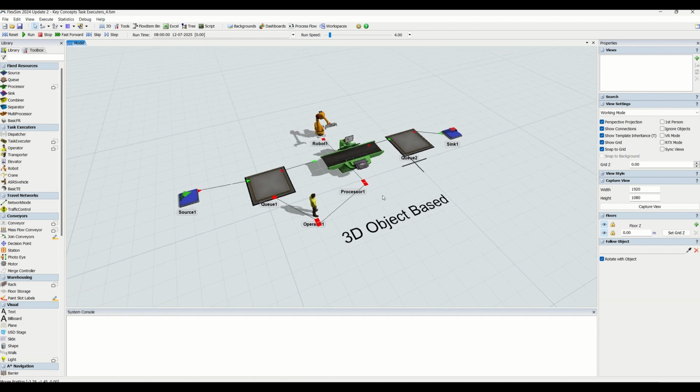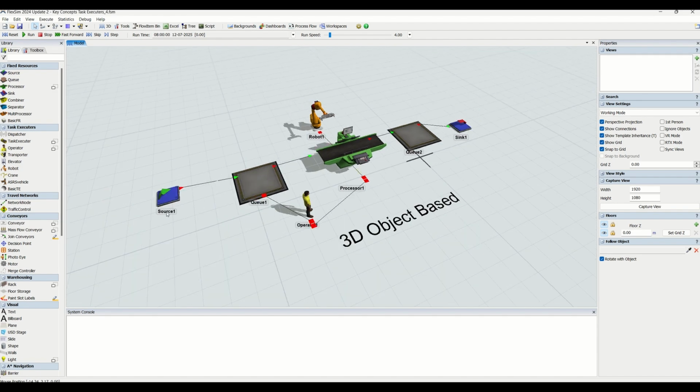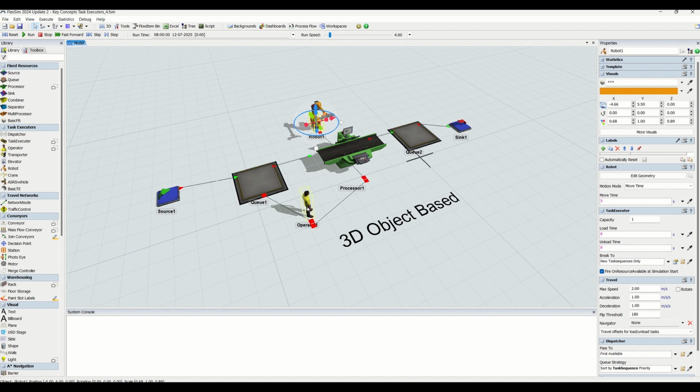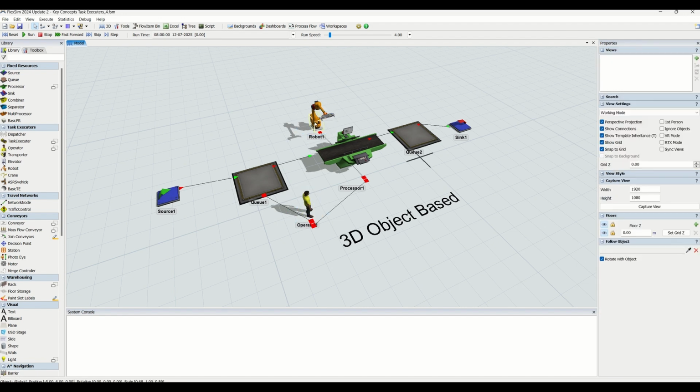If you can see this basic model of our Flexsim, which has been created in the simulation environment. Talking about what task executors are, the task executors are entities like the operator, the robots, all those objects which transfer parts from one location to another location. That would be material handling or material moving equipment. Coming into these categories of task executors, here if you see my mouse, these are all the task executors: cranes, robots, elevator, transporter, operator. To all these task executors, we apply task sequence logic.